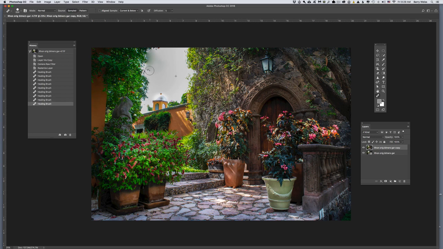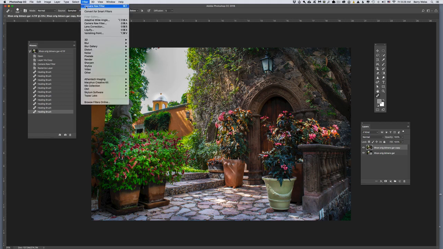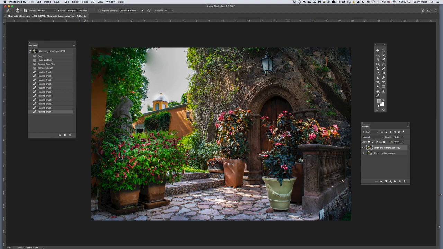And we're coming off with a nice looking area of white. Oops. We could Command Z that out of there. There we go. Let's flip over to Adobe Camera Raw.